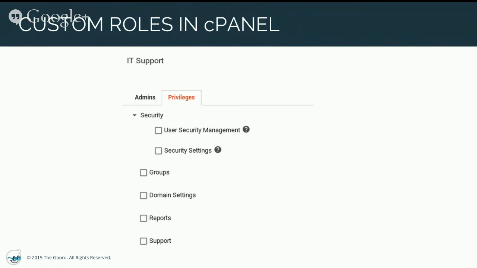Under some of the security sections, you can give your support staff access to the backup codes and to revoke application-specific passwords, and that's all accessible if they have the user security management checkbox ticked. Giving IT support staff access to revoke application-specific passwords and services that have access to your Google Apps domain is a very important part of the deprovisioning process. So it's a good permission for whoever is in charge of deprovisioning your users, giving them access to that.